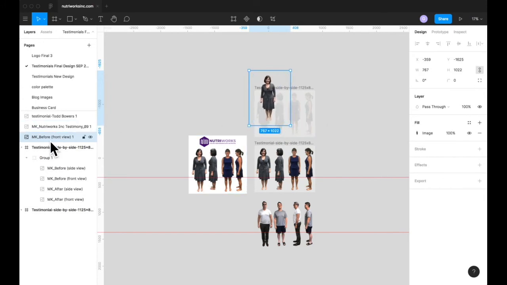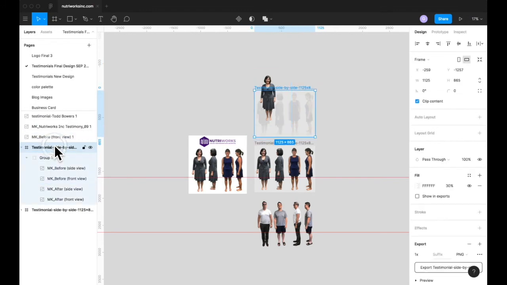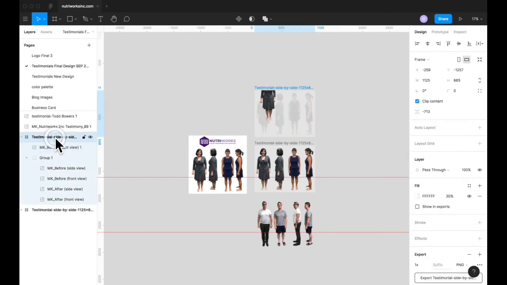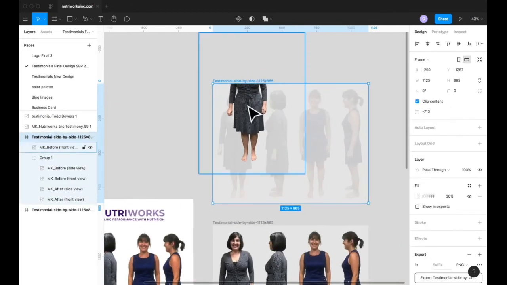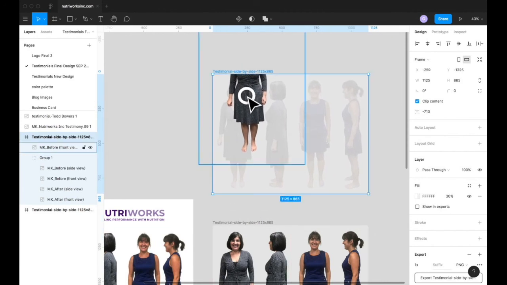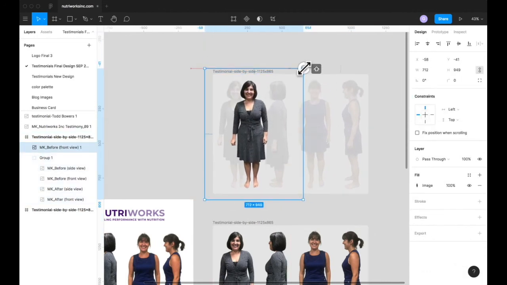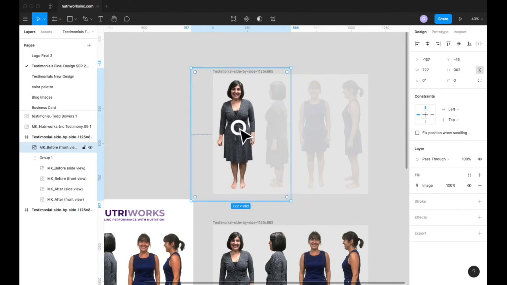So right now I can see that I'm outside of the testimonials frame. So I want to drag that inside of the other one. So that one, we're inside there. In here, and move that, whoops, move that around, move her around. And again, you're going to size it down and get them all set up next to each other and drag each of them in.